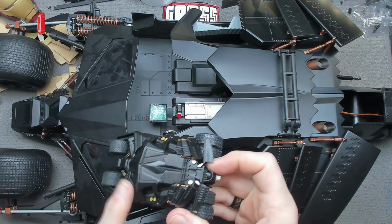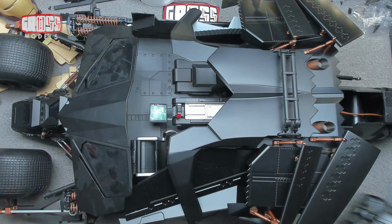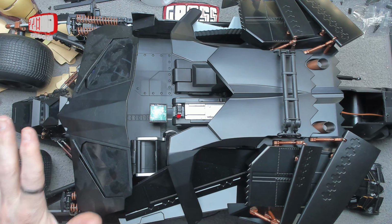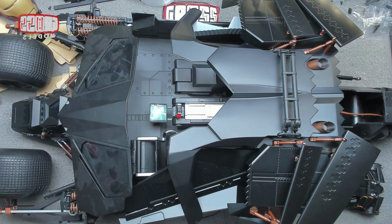Obviously, got the whole front covering section to put on as well. So yeah, it's good. I'm liking it a lot. I shall put it aside for another month until the next delivery turns up.